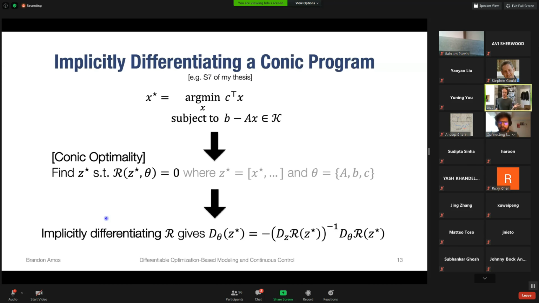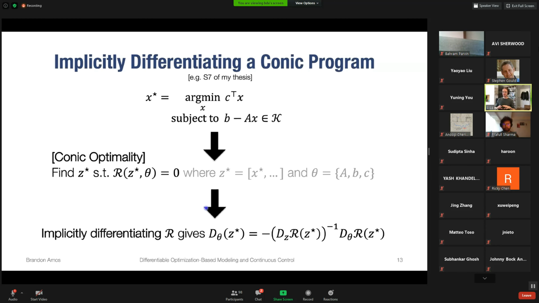And so now if you want to differentiate through the conic form, you essentially apply the same trick, where you just need to convert the conic optimization problem into some set of optimality conditions, which in this case comes from a slight change on top of the KKT system because of the conic constraints. But once you have that, you also just apply the implicit function theorem and can easily get the derivatives that you want.